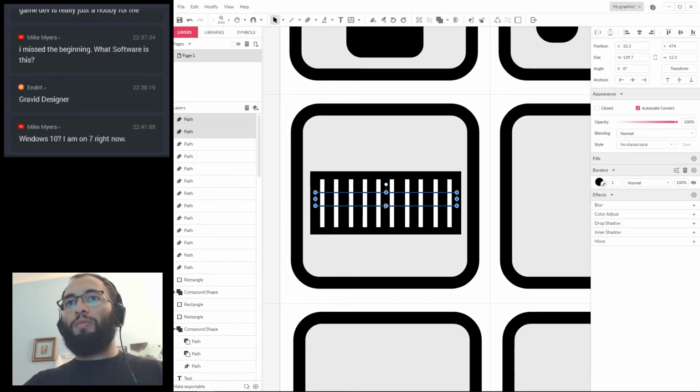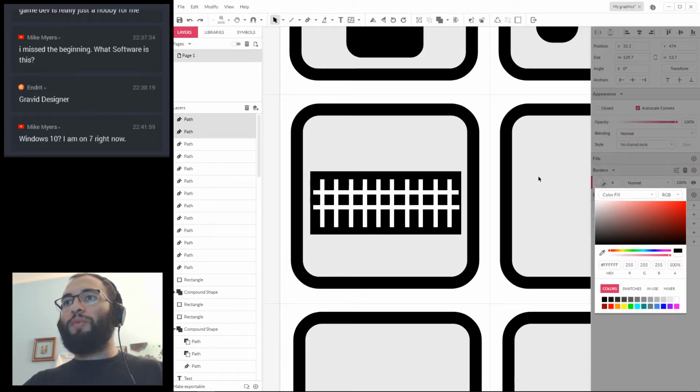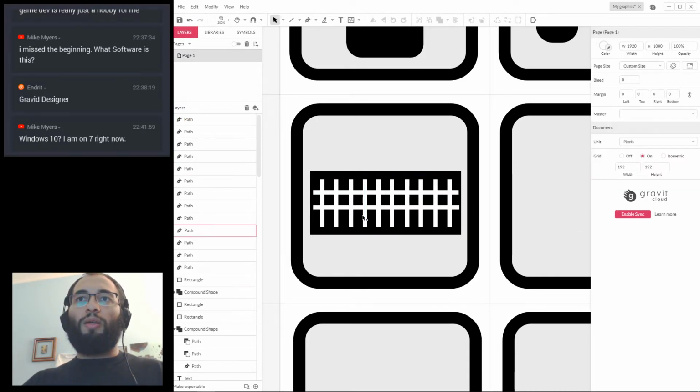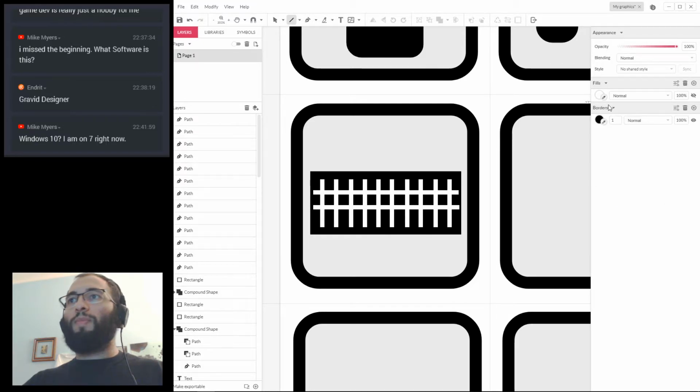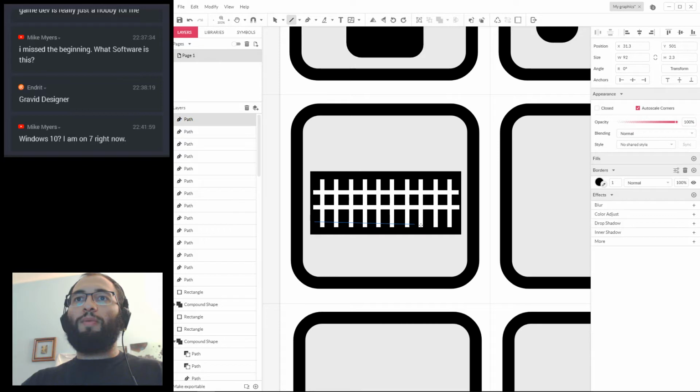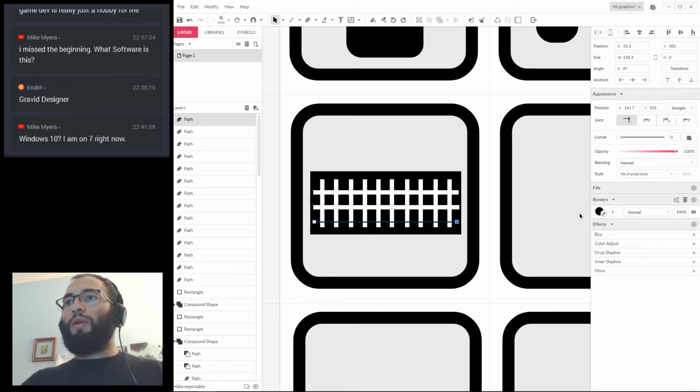Maybe I could do this, and 4, and this is going to be white as well, and the last one is going to be right here, probably, and white as well, and 4, okay, I'm ready.